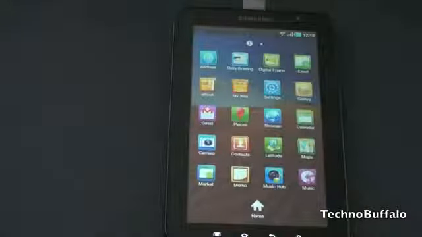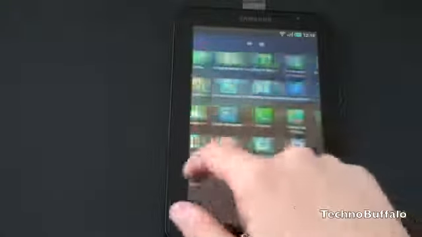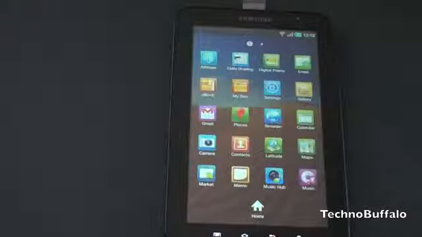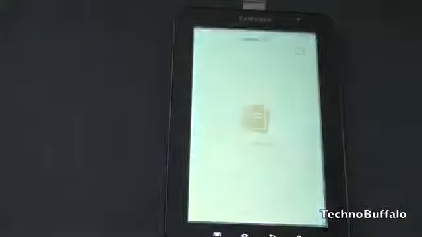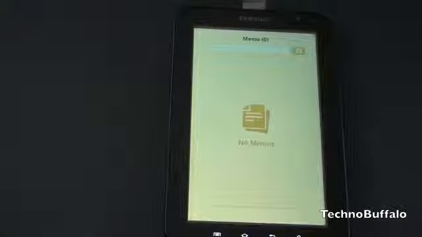Let's go ahead and jump into applications and take a look at some of the other tweaks. So this is going to look very familiar if you have a Galaxy S device. This is the TouchWiz way they've encapsulated the icons. Instead of the wheel scrolling you get in Android 2.2, everything is encapsulated and you scroll horizontally. So let's look at some of the tweaks we have here. Let's jump right into memos. Looks a little bit different, same functionality, just a little bit customized here for the Galaxy Tab.